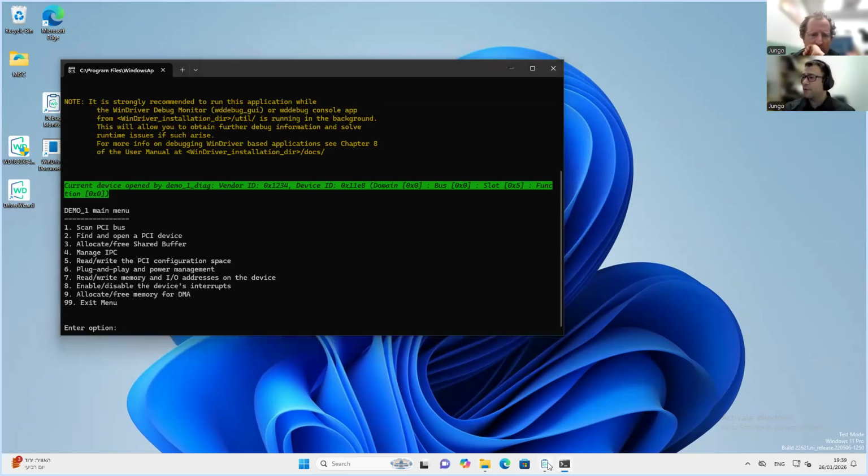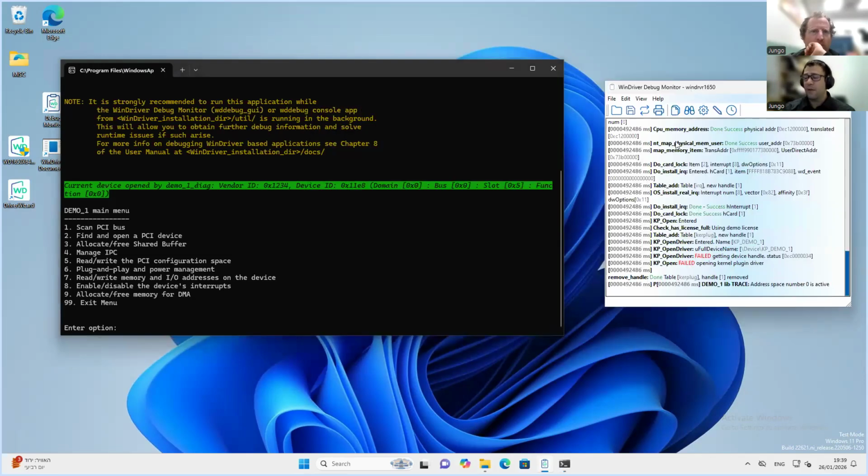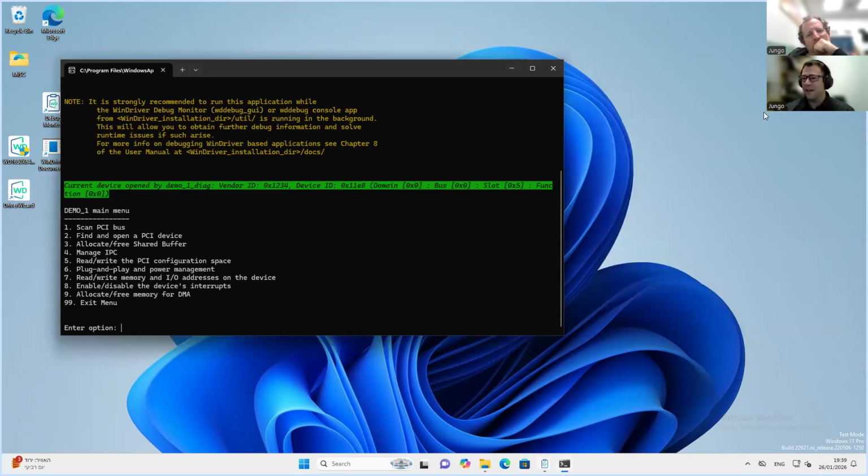What you see here off to the side is our WinDriver debug monitor. This is sort of our main point of communication with you for support in case, when and if you need it while using WinDriver. If you have any issues or any questions while using WinDriver, we are going to be asking you for this. Generally, what we found is most people, if they have an issue, will read through this and find it themselves. But just in case you don't, then we're going to need that information.